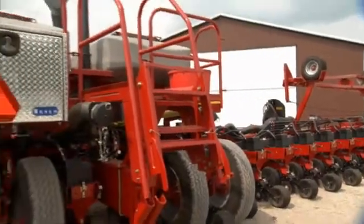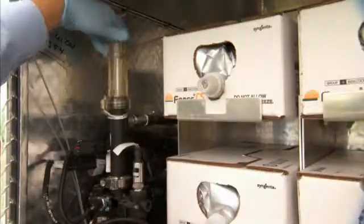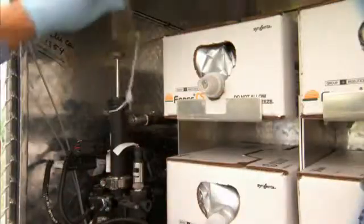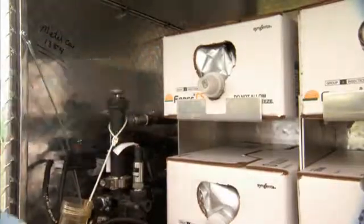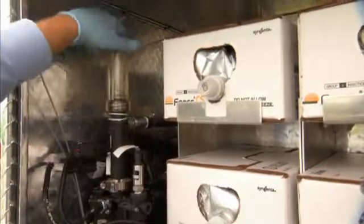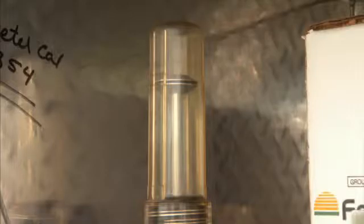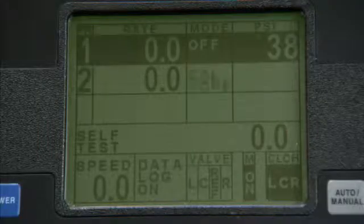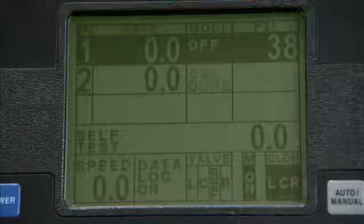Calibration is finished at the back of the planter. To calibrate the pump, unscrew the cover of the calibration device. Push the plunger down and replace the cover. To activate the pump, wave a metallic object by the sensor located on the injection pump inside the cabinet. Check to make sure the plunger rises back to the calibration marks. The console will read Cal Done once the calibration is complete.